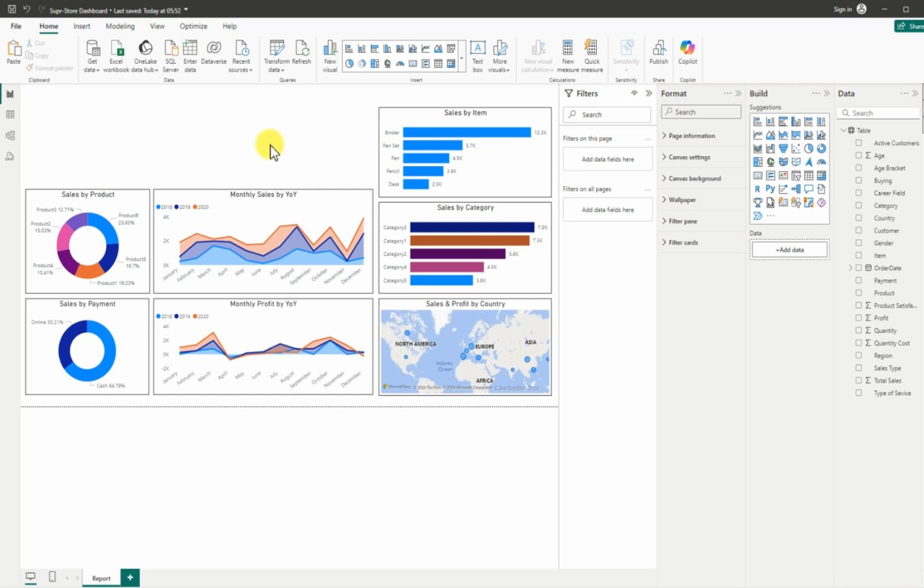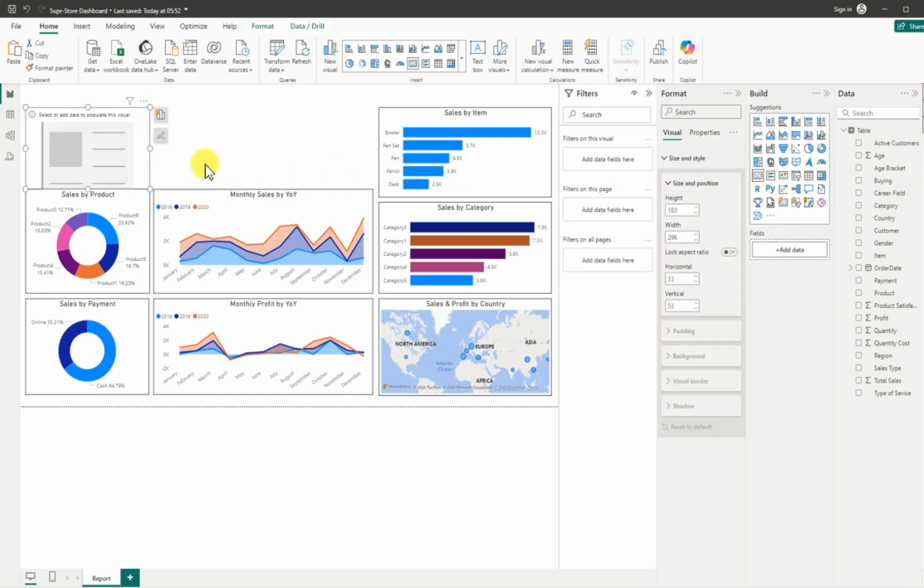So the next thing we need is our KPIs, and I'm not going to create any measures for this. We are going to use it directly. So the next thing we do is we pick our card. Make sure you click out of this place first. We click our card, and we are going to just adjust the card a bit. We adjust the card a bit to our taste. So we have it this way already.